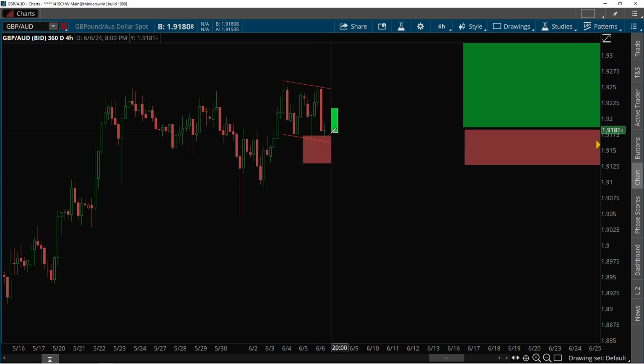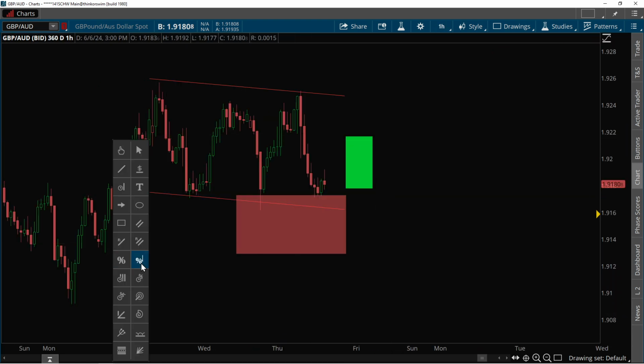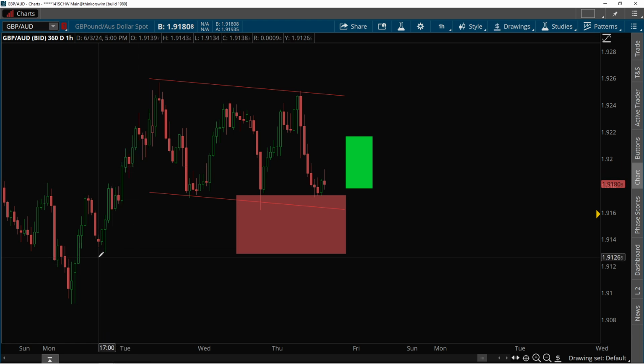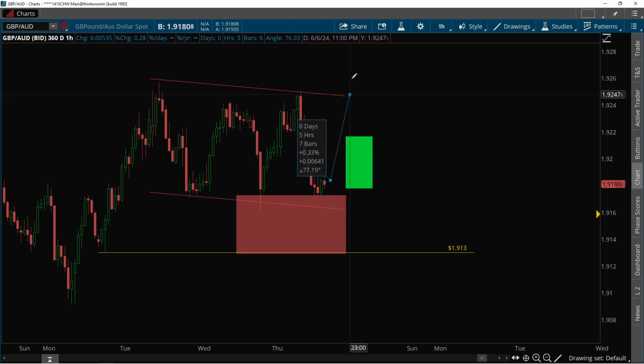So you want to see this thing go. You want to see it go now. It should be done playing around, and this thing needs to go. So you could take this trade off, you could leave it, but you're looking for pound dollars to go now. And other than that, you still got your stop below this swing low down here. But you want to see this thing take off now.